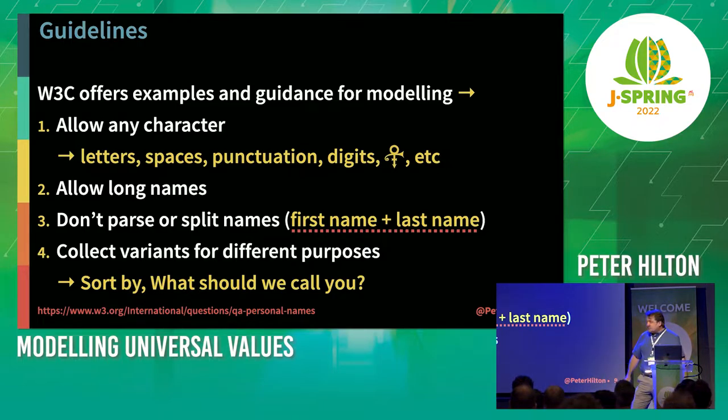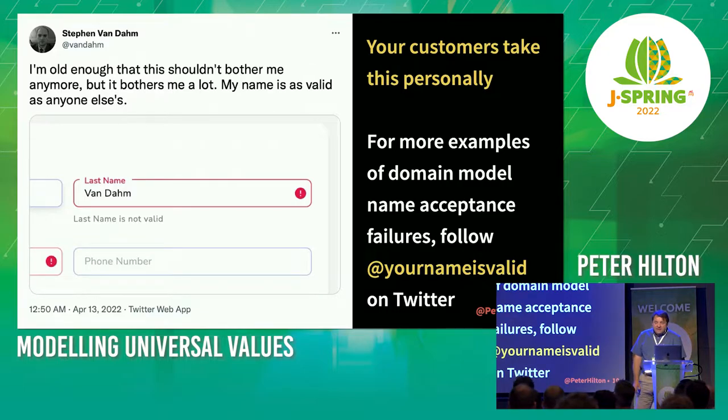Now, this is a bit of a list. So the TLDR here is that if you ever make any of these mistakes, and you are unsure why this is a problem, first you need to go and follow Your Name Is Valid on Twitter and see daily examples of software developer bugs. But then come to understand that among all of the bugs that you are inflicting upon users of your software, this is perhaps the one that they will take the most personally. They will not like your brand or your company. This is maybe not where you want to be. It's not a good place. And above all, do not tell somebody that their name is invalid.